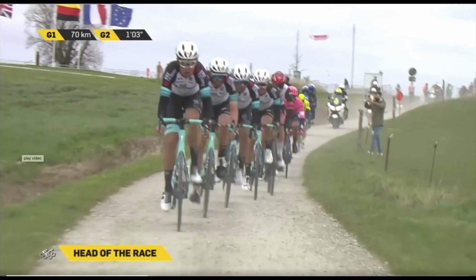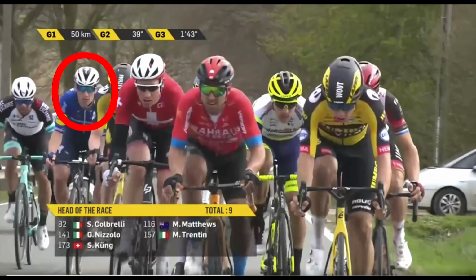And most of that positive effect is coming from Bike Exchange, because Michael Matthews is there. He hasn't won a big classic like this ever, but he's been up there at the finish. You know he's got a chance, and they're hoping it could be today. They have 4 riders from Bike Exchange. In my opinion, these 4 riders are what's driving this front group of 20, along with the 2 Jumbo-Visma riders coming through, rotating up and off, not doing too much extra, and a few other guys jumping in here and there. With Sam Bennett sitting in there, he's not actually rotating through yet, but he's not causing any problems either.